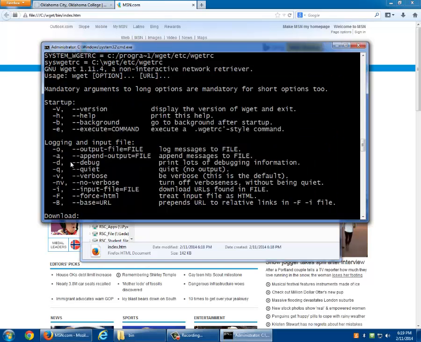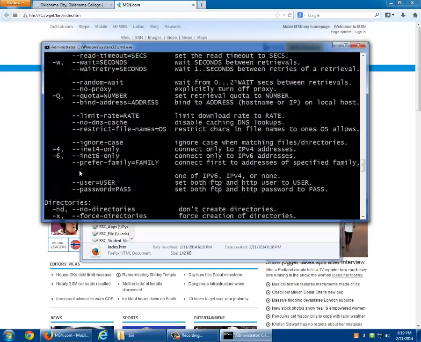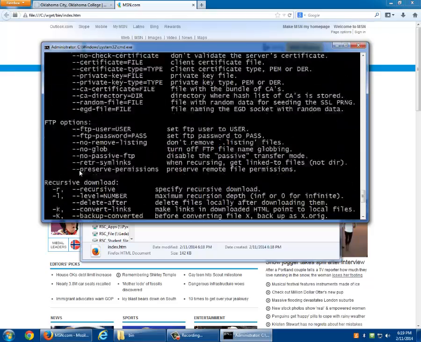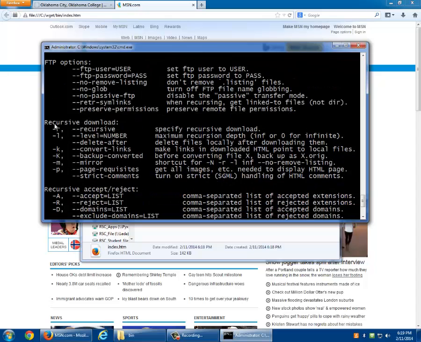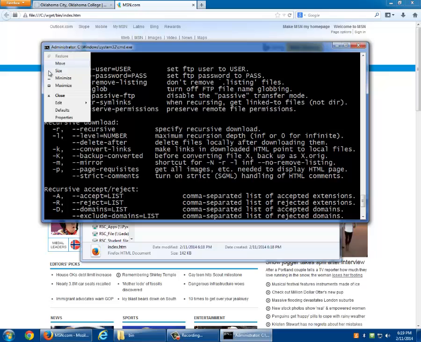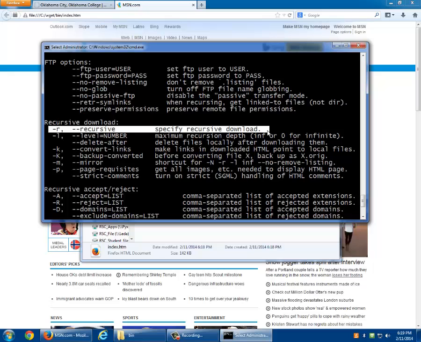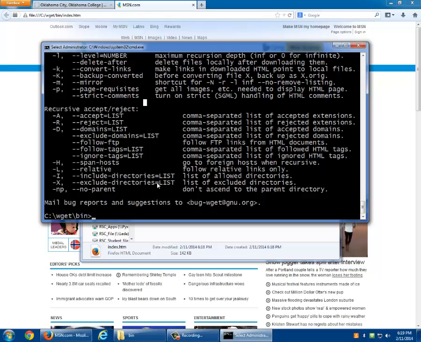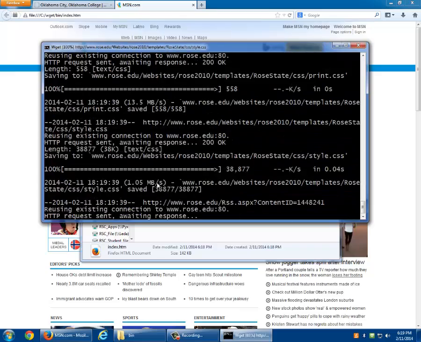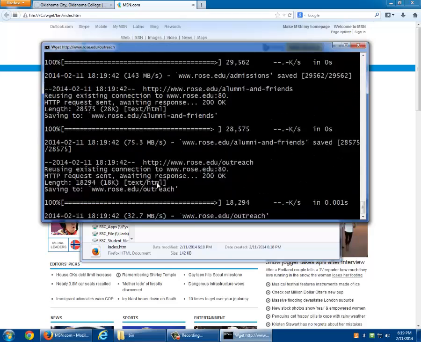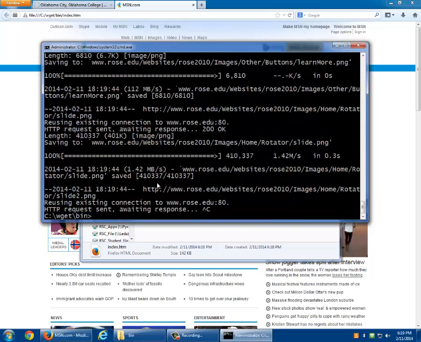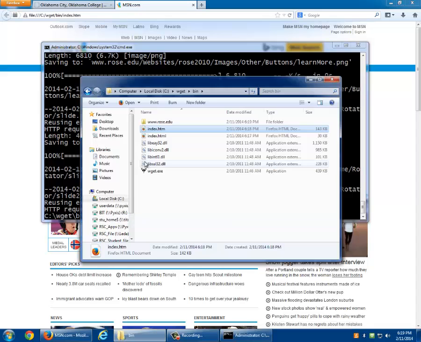There's a lot of commands you can use, and let me find it here. I don't know which command would possibly help you, but some of them on here might come in handy at one point or another. So I'm just guessing. If I did some command, I'm just going to pick a random letter. Whoa, now we're doing something else. Now I'm going to hit stop because it will literally go and get the entire website.